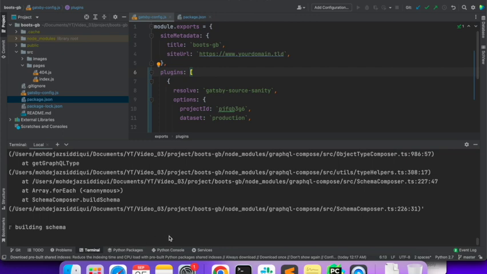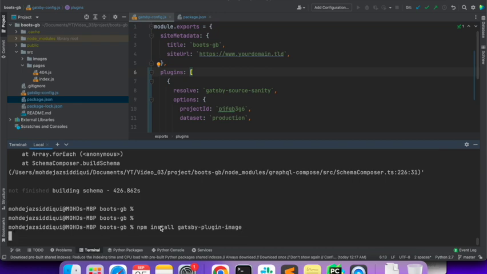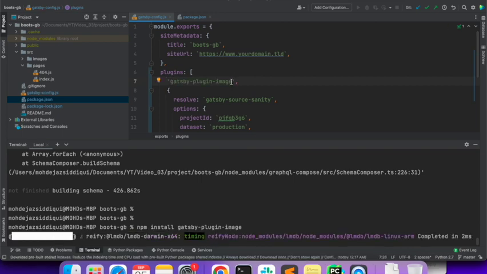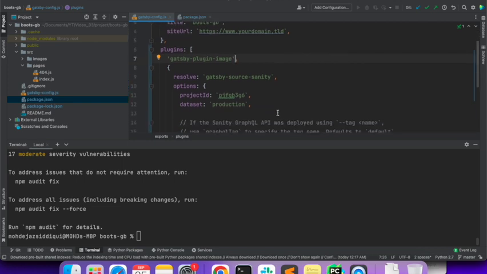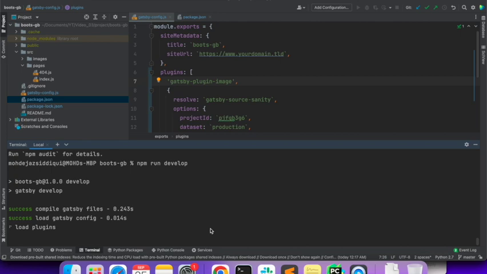I'll just cancel this setup, and we will run npm install gatsby-plugin-image, and add this plugin in our list of plugins inside the Gatsby config, like how we added gatsby-source-sanity. I'll save, and we'll run develop once again and see if this works.